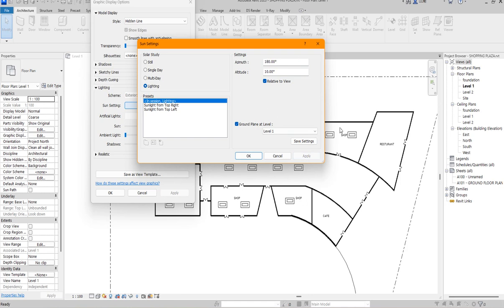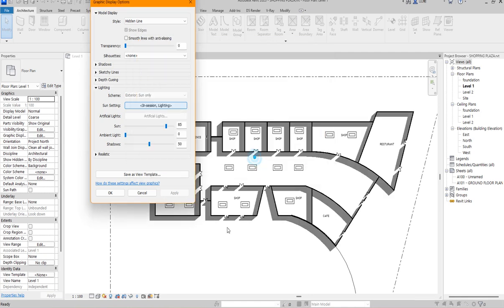If you are increasing the shadow, depending on what you need, you can have that in your workspace. Let me return it back to the way it was. That is how you can increase and decrease the shadow of the plan, depending on what you are designing. So click apply and let's continue.